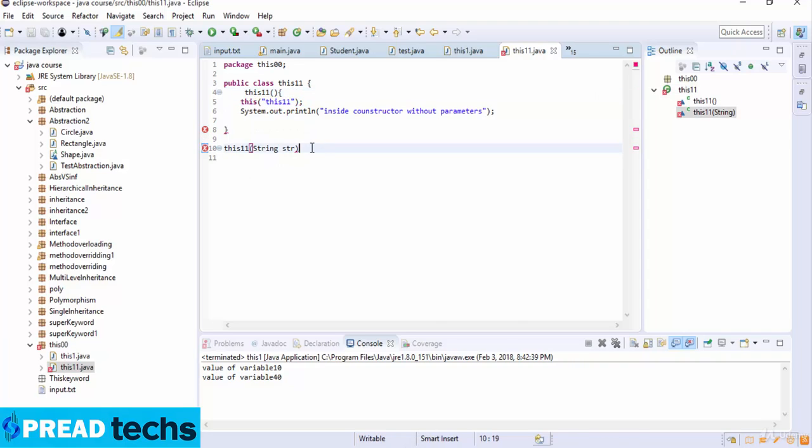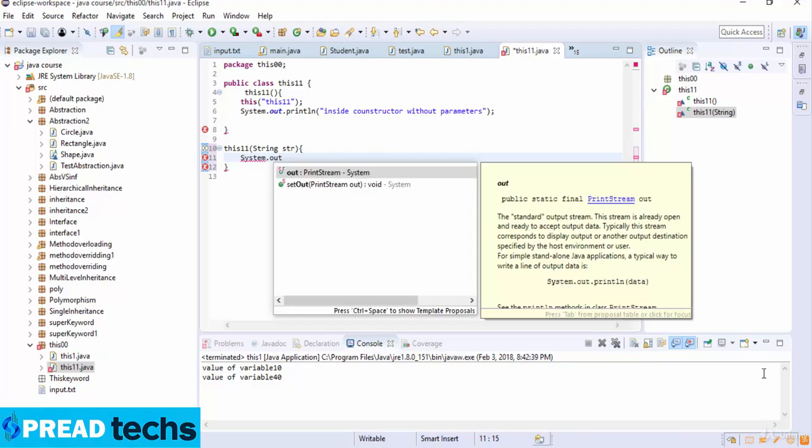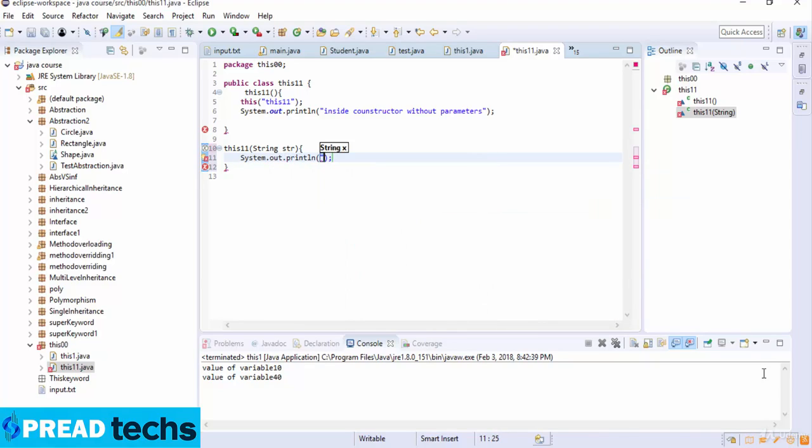So here the str is a method parameter of type String, and then I write System.out.println, and the println here is "inside constructor with string parameters as" with quotation and then plus string.